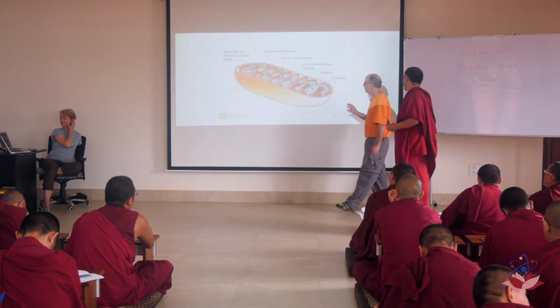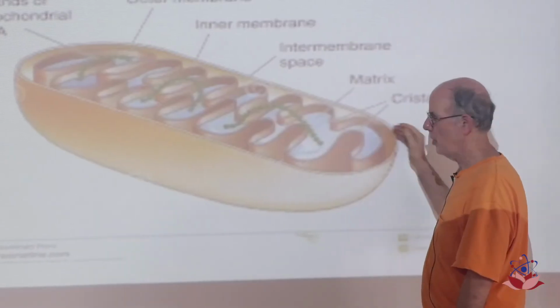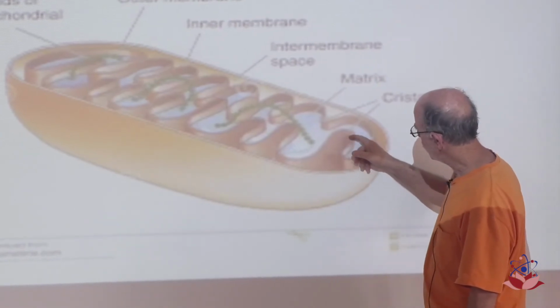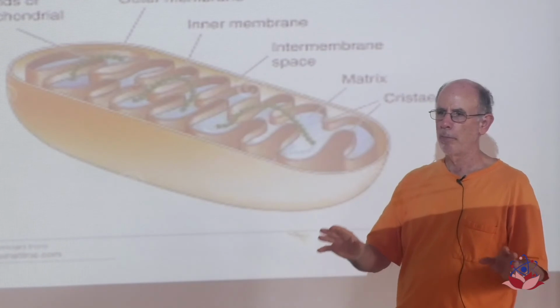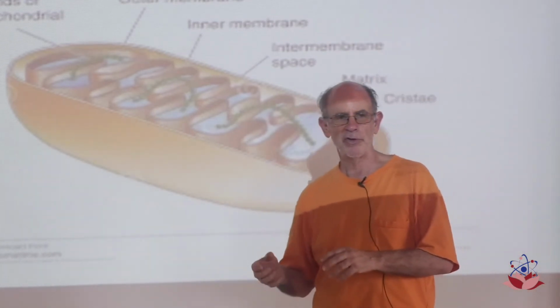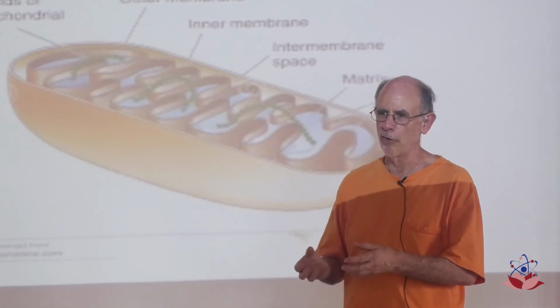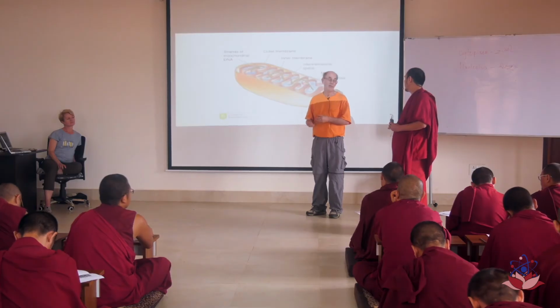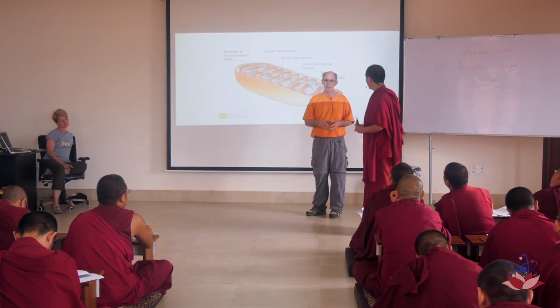Now what happens is an energy source comes into the mitochondria, and these folds are just lined with proteins that are able to take those substrates and somehow create energy out of them. Proteins. Yes, proteins. The proteins take the substrate and make energy out of them.